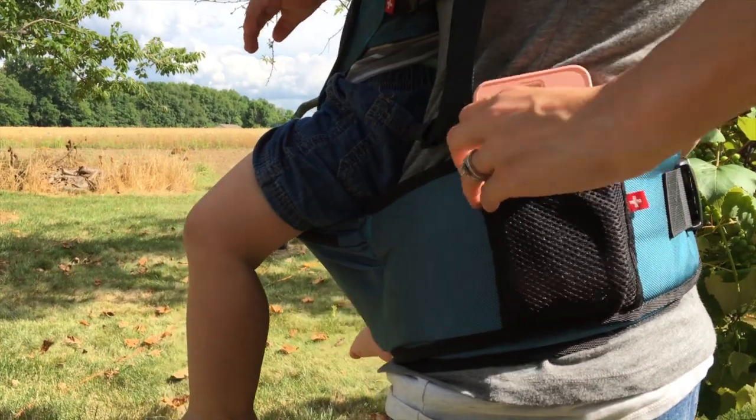And it does have a little cell phone pocket, so you can put a cell phone or you can put your glasses, whatever you want to use. It's right on your hip.